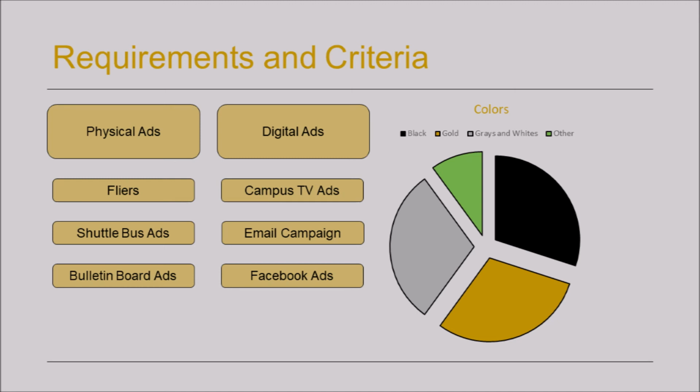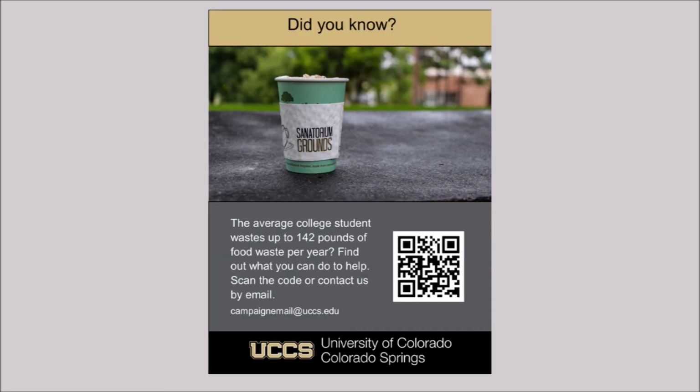Advertisements can be evaluated with a QR code. When people scan the code, it will take them to a website with more information and can also keep a tally of which ads are getting people to scan the code. Ads can then be evaluated based on the amount of engagement that they get. Here we can see an example of an advertisement that should be used during this campaign.